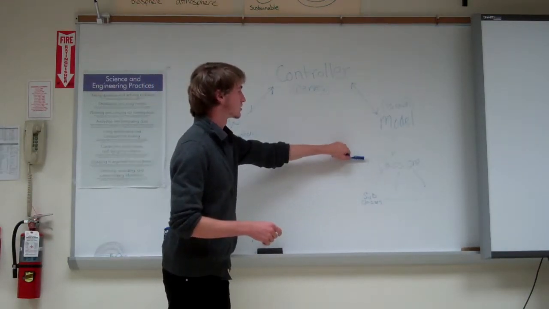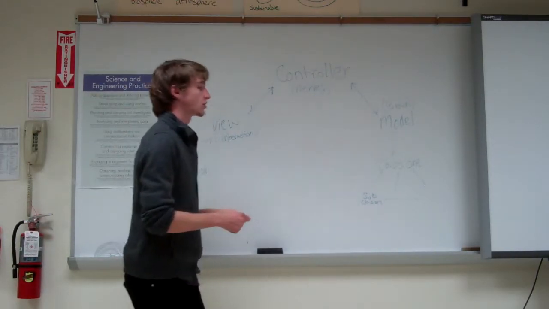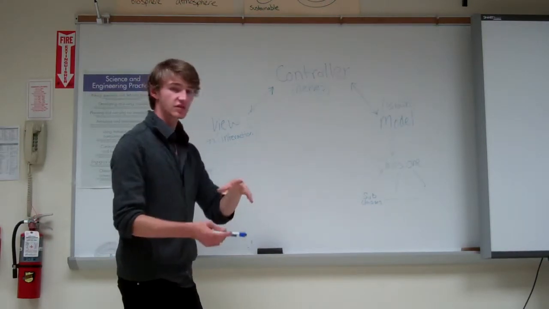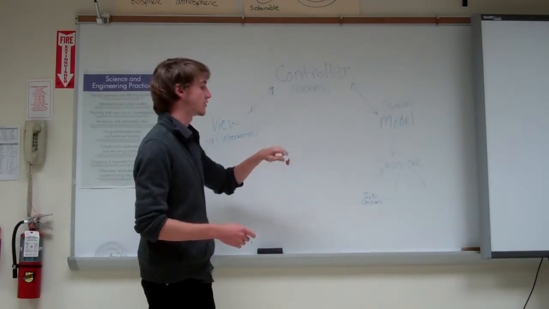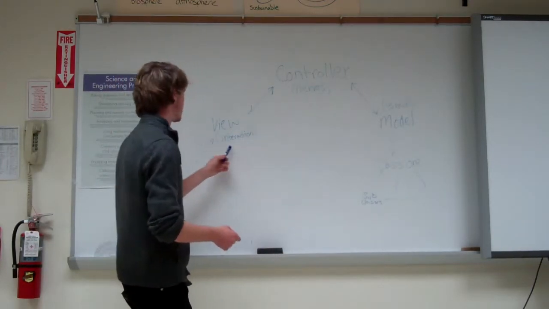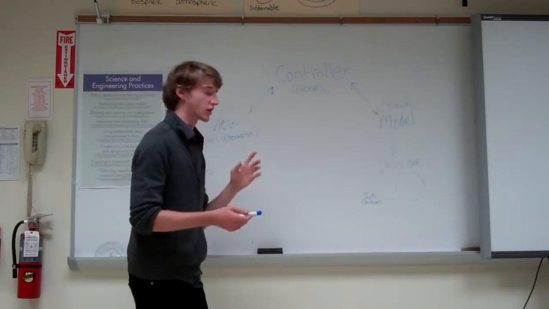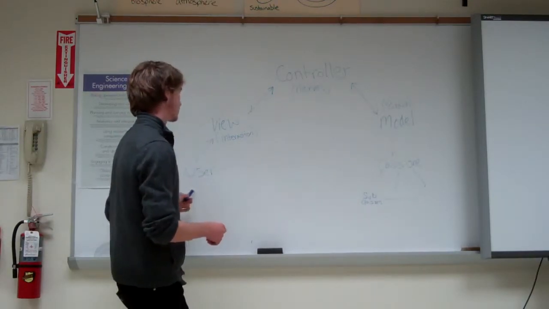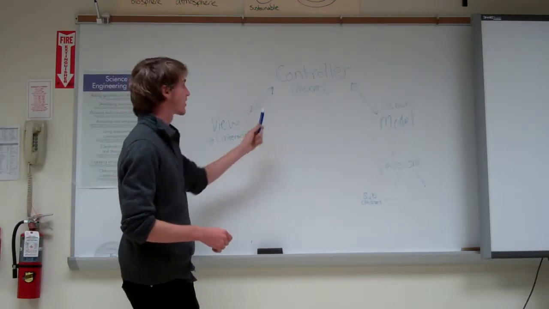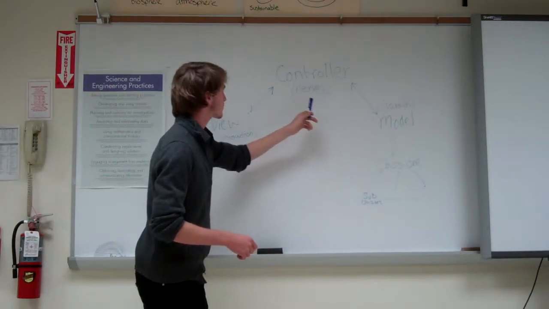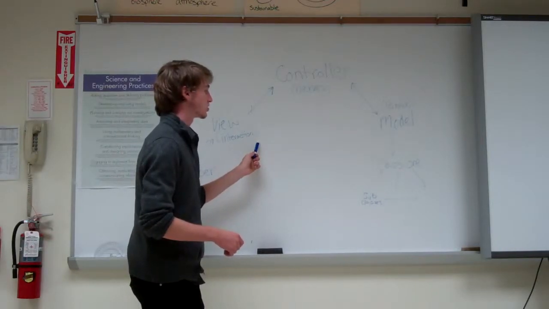It'll return it, because say it's an integer function, or a float function, and it'll return it to the controller, and the controller says, cool, now that I've received this information from the model, I can give it to the view so that the user can see it. So then it'll take the $10 or $100 and return it to the view in one of the view's specific sections, such as a JText field or whatever, and then the view will be able to show the user. So the main thing is that the view and the controller interact on one path, and the controller and the model interact, but the controller is what determines what kind of interaction happens between these two in terms of data.